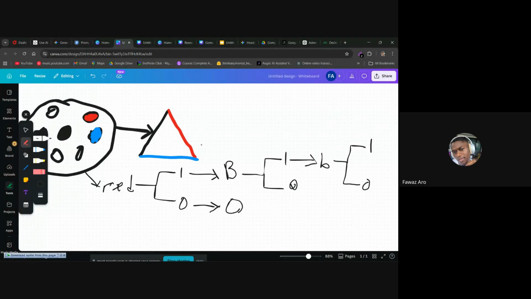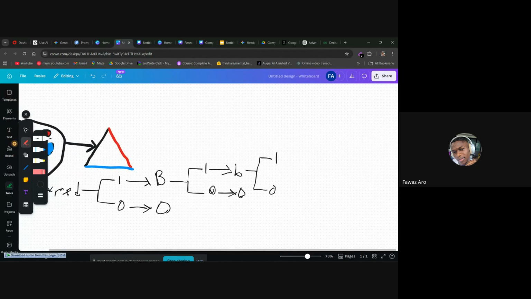If it does not have blue but has red, it is still not a triangle. If it has red, blue, and black, then it is a triangle, which I represent as one. But if it has red, blue, but does not have black, then it is not a triangle.